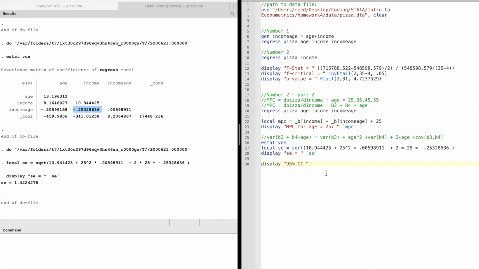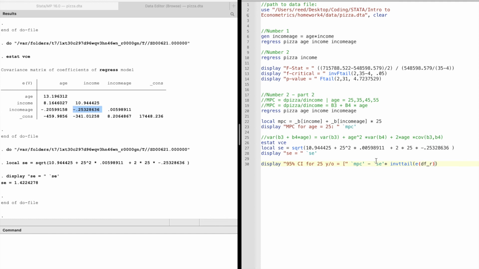The 95% confidence interval for 25-year-olds. That first bracket is going to be the marginal propensity to consume that we estimated minus standard error times invttail.